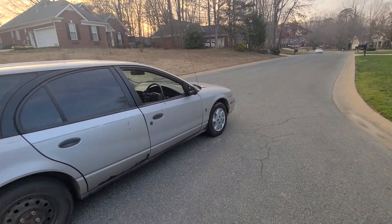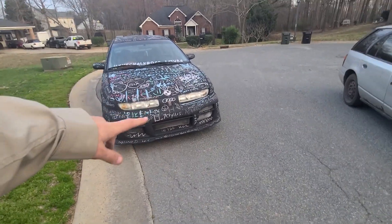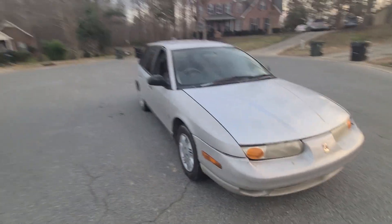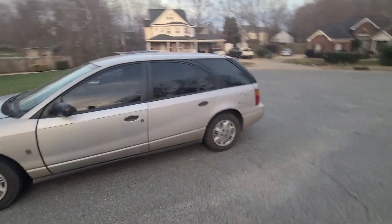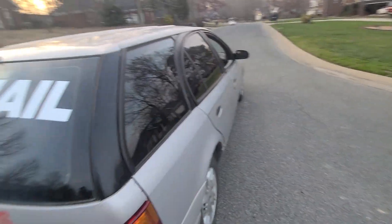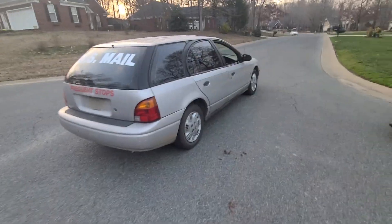One of the first things I did to this thing was put the Miata wheels on it. I'm going to go ahead and throw those hubcaps on and then we'll do a walk around. I had this little cap fall off, but I'll look into getting that back on. The hood's a different silver, but none of the outside stuff really matters — I'm going to be painting this. I'm going to be painting it all white. That's the chalkboard Saturn, and this is going to be the whiteboard wagon. I'm going to paint this white and then put a coat over it that makes it dry erase. It's going to be the whiteboard wagon, and then I'm going to have both of these.